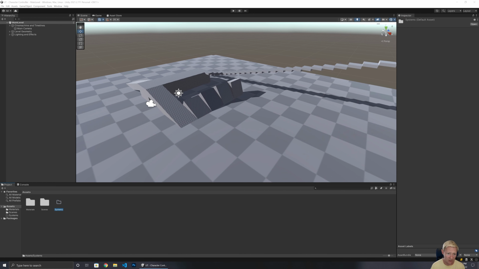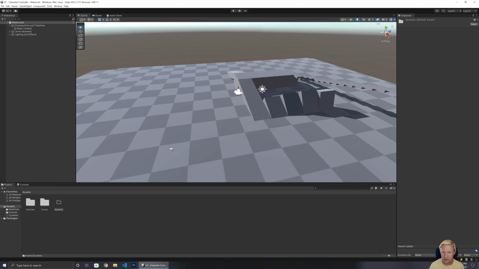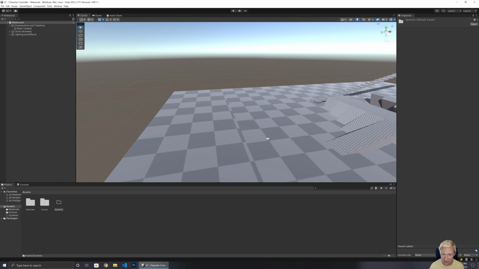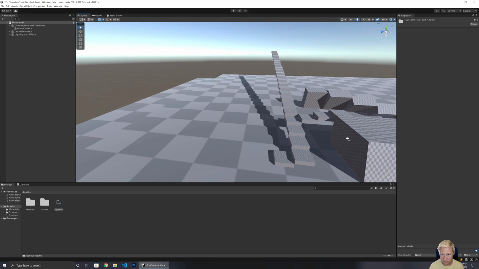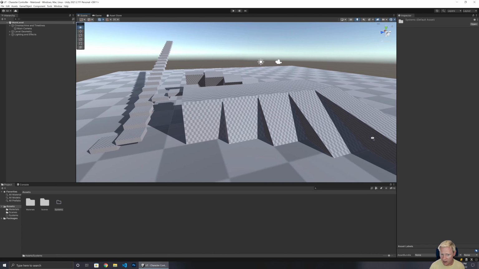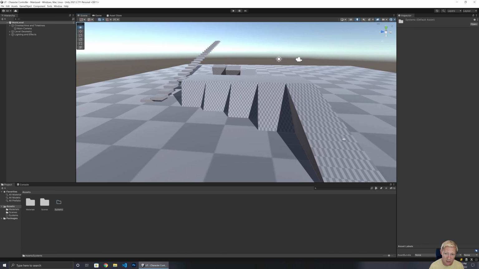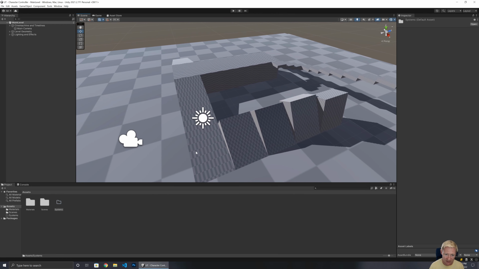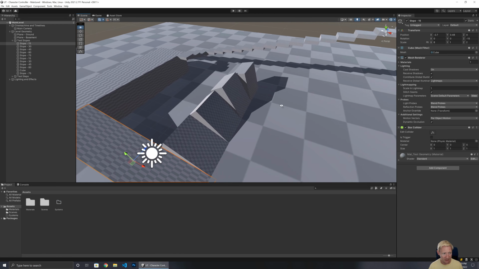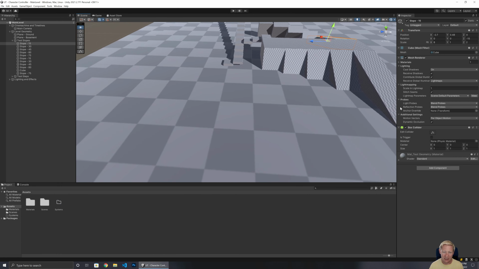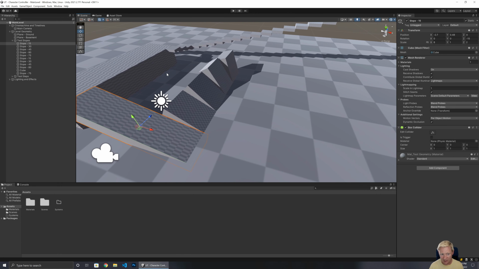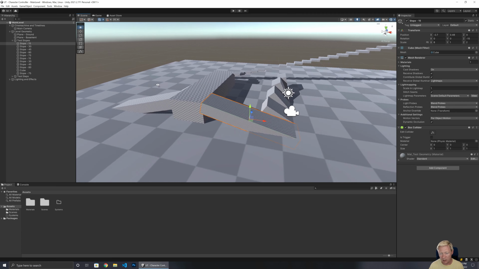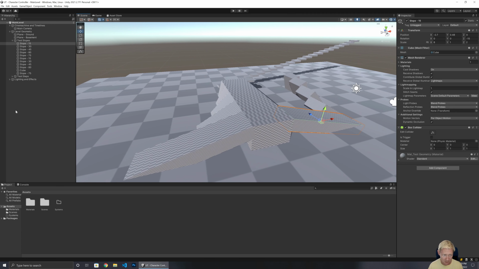In terms of what we've got set up, you might have seen this in other projects. This is the testing environment I use for character controllers. We've got some steps, the idea being a character should be able to walk fully up those, and a whole bunch of slopes at different angles. There are ones that increment from 15 up to 75 degrees, and then we've obviously got vertical ones, so it gives a few different options. With this project I have brought in Cinemachine and the new input system, so it's going to be making use of both of those.